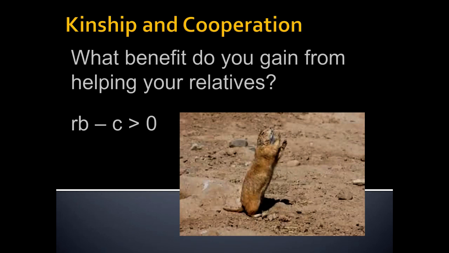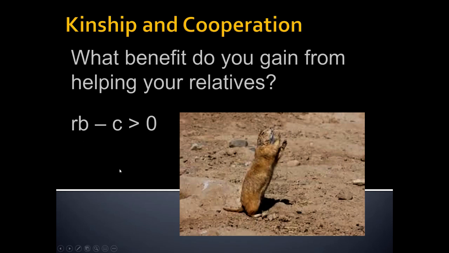So the take-home message is that your relatives, because they share your same alleles, can benefit from altruistic behavior. So if you're helping a relative, in a way it's kind of like helping yourself, because there's a good chance that they carry your same genes. And so scientists, as they began looking at this, realized that there was a fairly simple mathematical equation that would predict when altruism would be selected for if you're helping your relatives. And this is the equation right here.